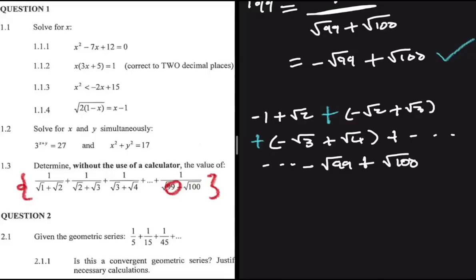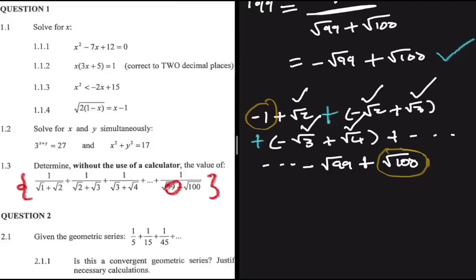And now we're just one step away from getting our answer. So we have minus 1 here, and here we have plus square root of 100. Those two numbers will remain as they are. But all the numbers between those two numbers are going to cancel out. Let me show you how. Here we have plus square root of 2, and here we have minus square root of 2. And here we have plus square root of 3, here we have minus square root of 3. Here we have plus square root of 4. So on the term that comes after this one, we're going to have minus square root of 4, right? Whatever you have is going to be subtracted by the term that follows.